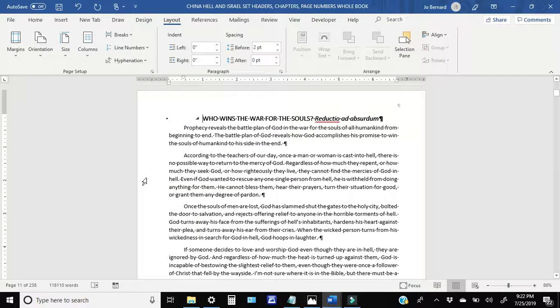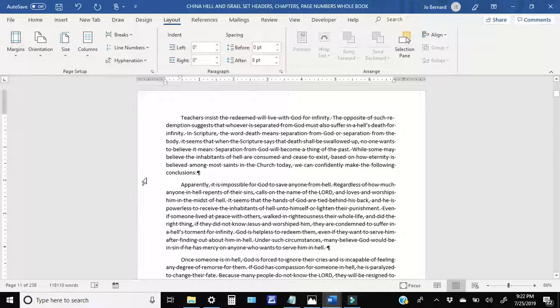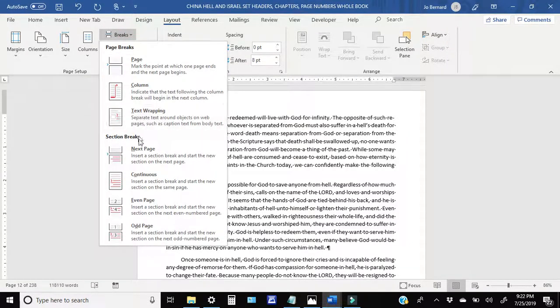and our chapter heading will start on the next page. This is the very first page that will have a chapter heading. This is chapter 0. It'll basically have introduction across the top and what this chapter is all about. That means that we have to break this page as well.